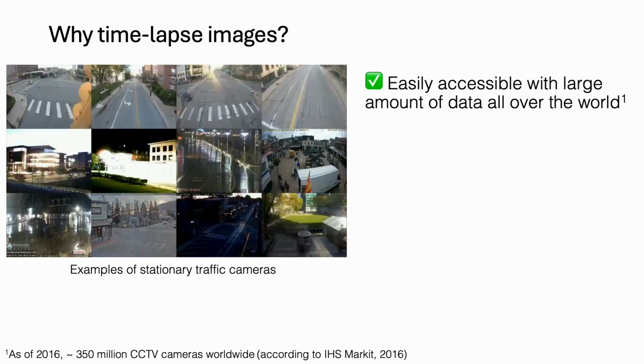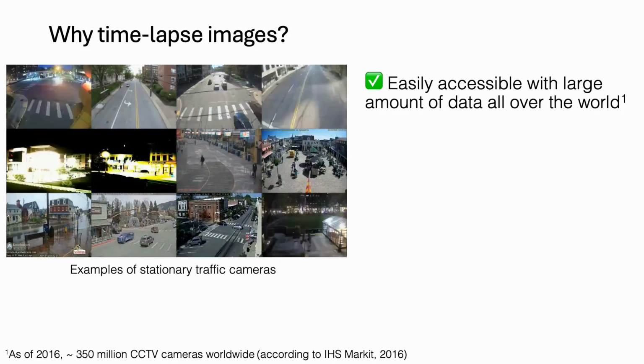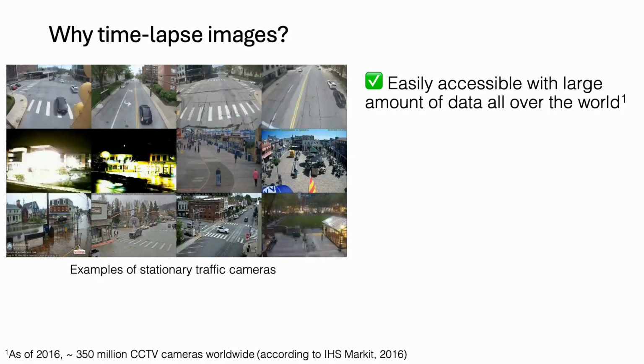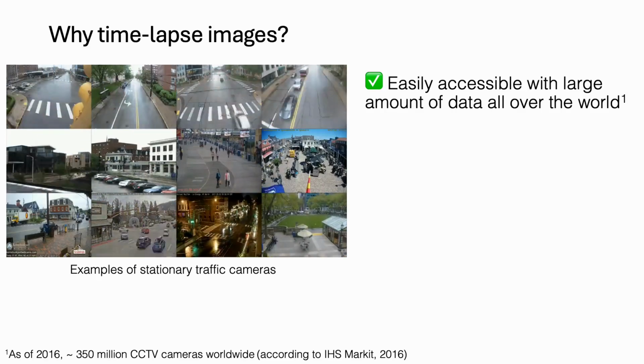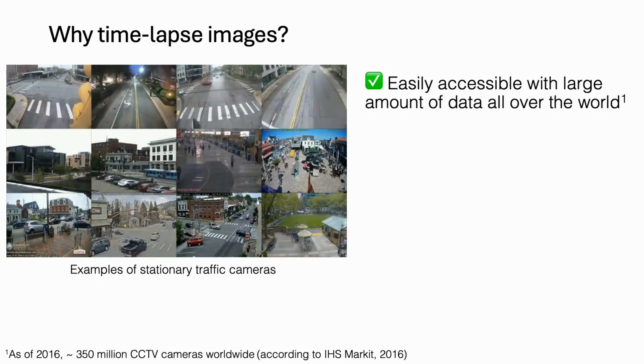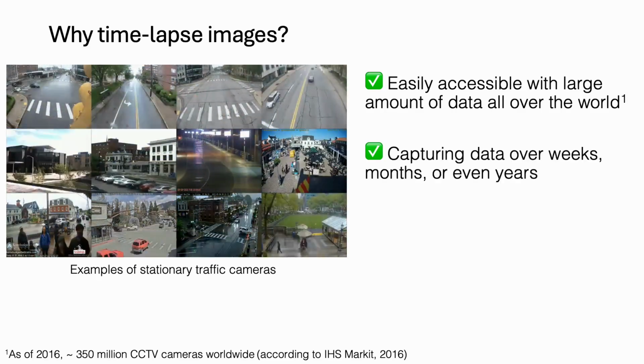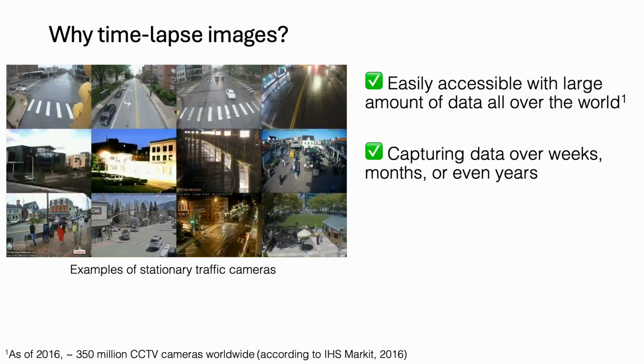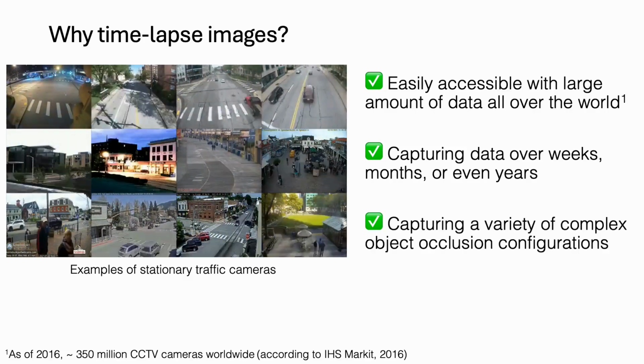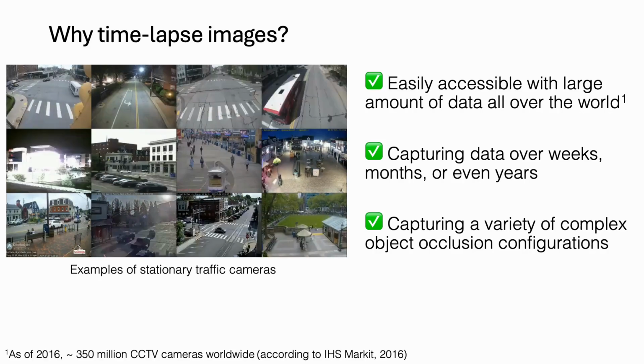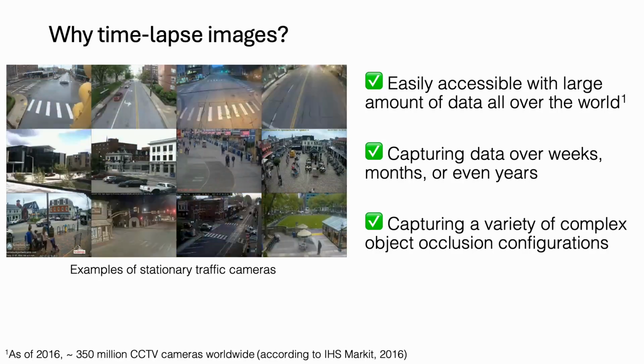In our work, we leverage a very rich but underexplored source of data, time-lapse images. First of all, why time-lapse images? And the first reason is that there are many of them. With a simple YouTube search, we can access many publicly available video streams from all around the world. And secondly, these cameras record data over extended periods of time and they capture diverse occlusion scenarios typical of urban scenes. However, there's a problem.